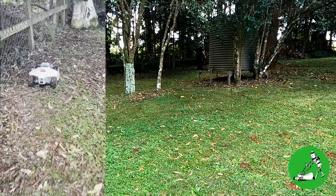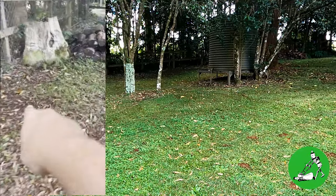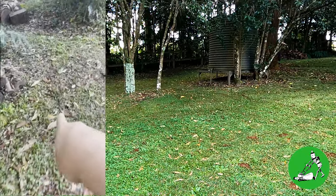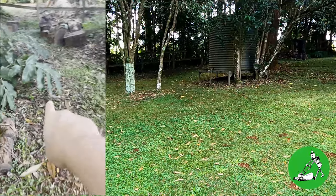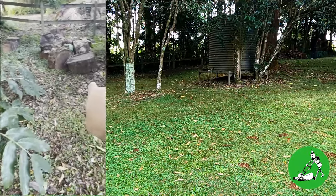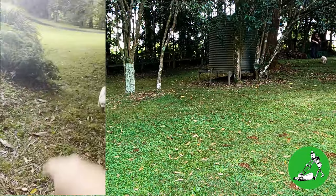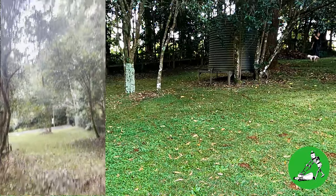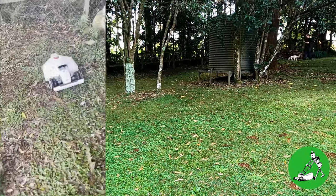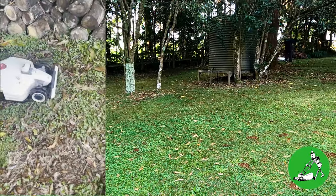So just while he's floundering around there, I'll show you where the boundary actually does go. The boundary goes up probably around about here somewhere, then it curves around a little way away from the wood stack there, curves in around here and actually goes right up to the side here. It goes all the way up to the woods there, and then it turns around and just sits on the side of that edge, all the way around the side here. But yeah, you can see it's, like I said, there's very little to no sky. I'll connect onto my phone in a second, and we'll just see what the GPS signal is.